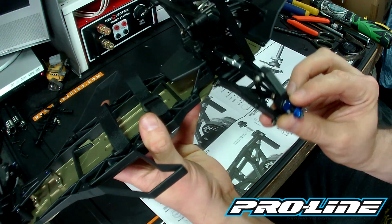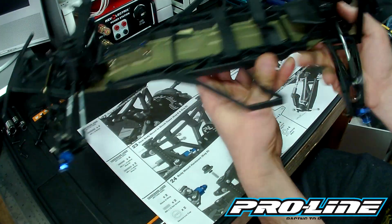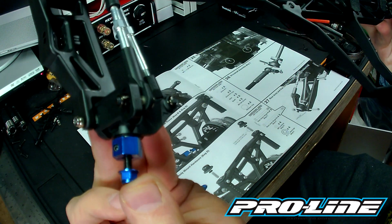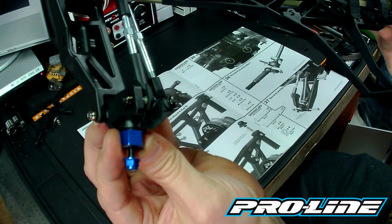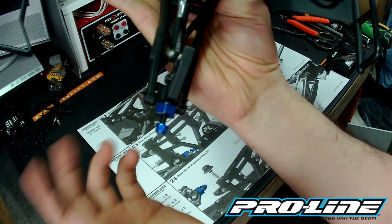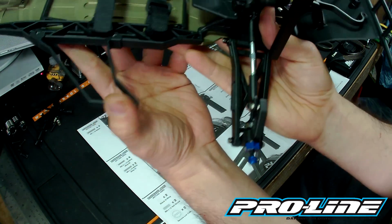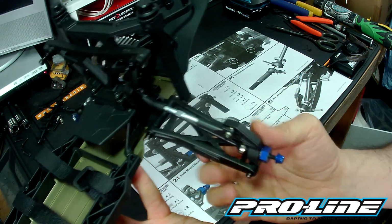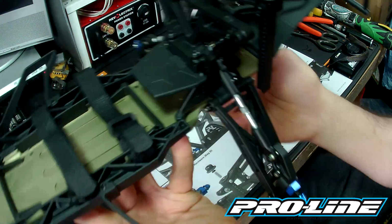The bearings are metal shielded bearings, just like in the front. There's 2 on each side. Again, just like on the front, on these axles. You'll notice that on the front end, this blue hex adapter that the wheel mounts onto is quite thick compared to the rear end. So obviously you can swap them out or add spacers or whatever if you want to change the track width. And then we've got more M3 lock nuts holding on the suspension hinge pins, which seem to be made of very, very strong stainless steel.